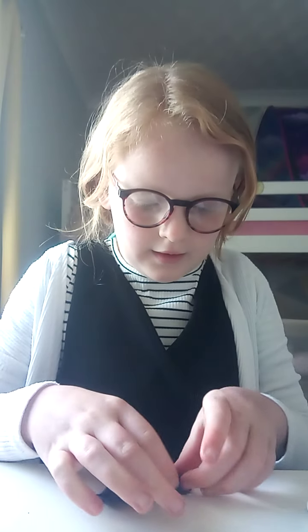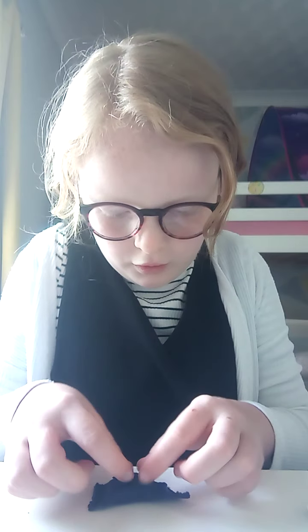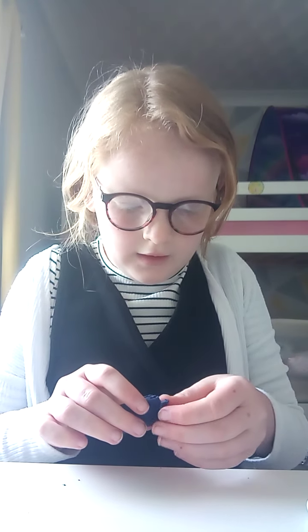Just pinch, and pinch and pinch, and then if you feel like a crack happening, just rip off some of the edge and just cover it, and then on the edges just squeeze them together, because that's what you want to do.